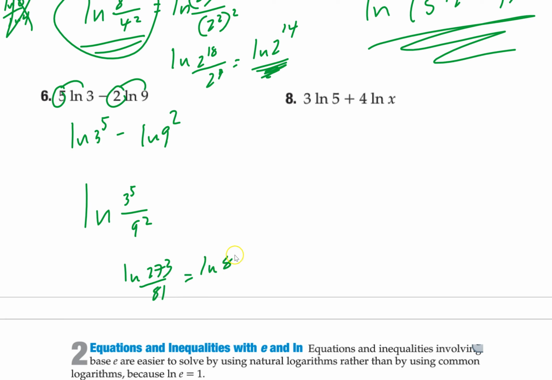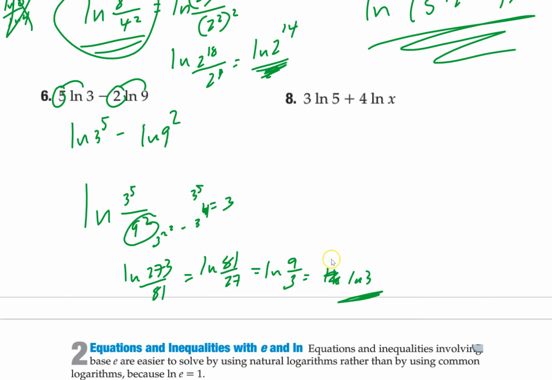Yeah, natural log of 81 over 27. That actually reduces some more. Natural log divided by 3 again. Actually, divide by 9. Let's do that. Stop taking baby steps. 9 over 3. And that actually reduces to natural log of 3. Took me a while to get there, but that was just natural log of 3. I should have gone like this and been like, hey, that's 3 squared, which is 3 to the 4th, 3 to the 5th. That just gives me 3. But whatever, I got there eventually. Natural log 3.